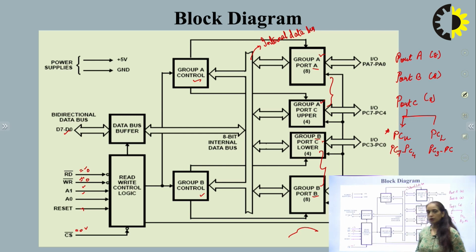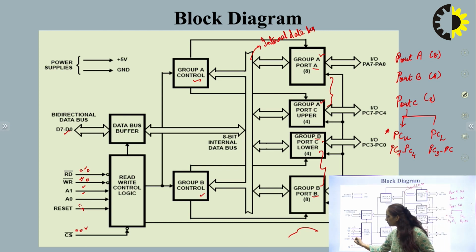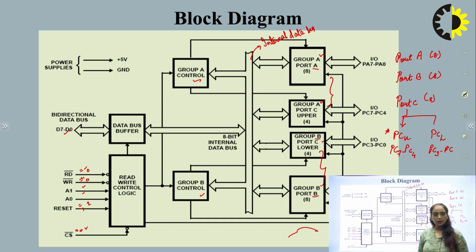And reset, when your reset pin is activated, means when the value of this reset is 1, it is active. Low signal, no bar signal is applied on this. So it is an active high signal. Whenever the value of this reset pin is 1, it states that the contents of control words will be reset, and second thing, all the ports will be initialized as input ports. One thing that we should keep in mind is that whenever we switch on the device, we press reset so that all the garbage value is removed. So these ports will behave as input ports.